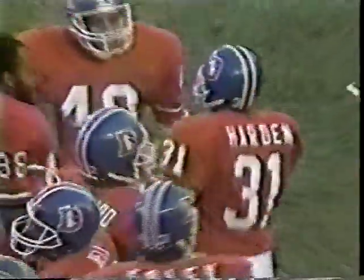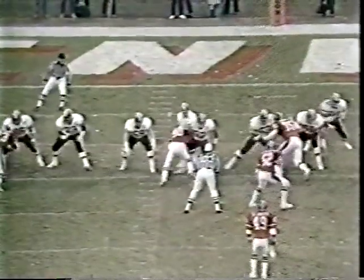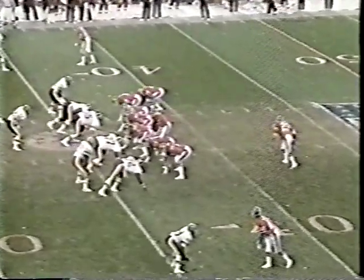That's the first turnover today, and that's a big one. You know, that's why I said I wouldn't have been surprised if they run it. I'm not second guessing. I think they had it because they were losing control here. This Denver Bronco team is pumped up. You don't want to force anything. Here, I think Jay Schrader had long yardage. He had to force something. He forces it. There's Mike Harden. He comes up with the interception. I think they would have been better running the ball, getting things back under control.